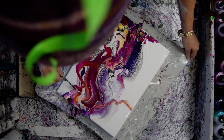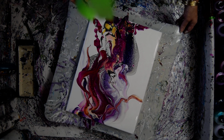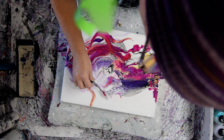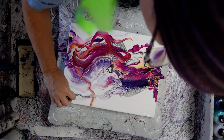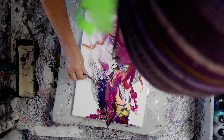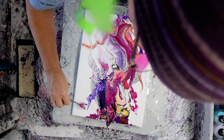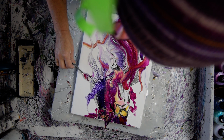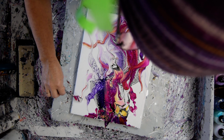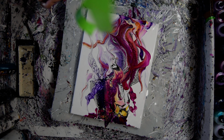Sometimes I wish I could just tip instead of spinning, but it really depends on how much paint or how deep your paint is. That's some really neat stuff in there. I like it a lot. And it's a shame, I know that we'll lose a whole bunch of what's on the edge. Oh, those purple cells really didn't break up badly at all. I gotta remember that. If I had another palette knife handy, I'd scrape the paint right off. Guess what? I probably do.